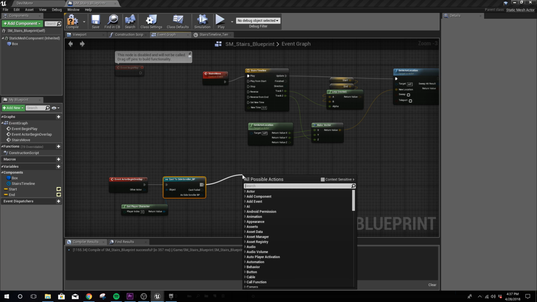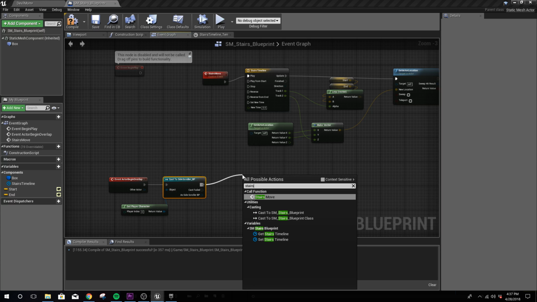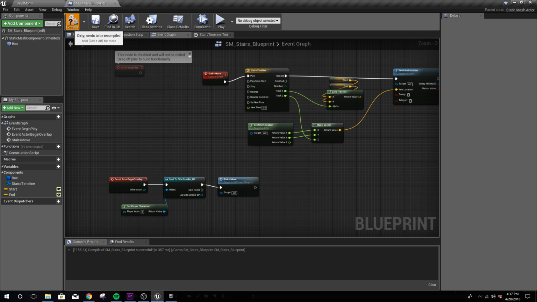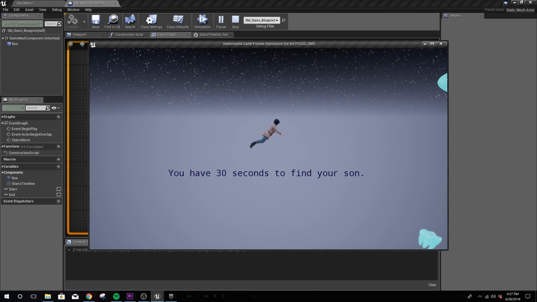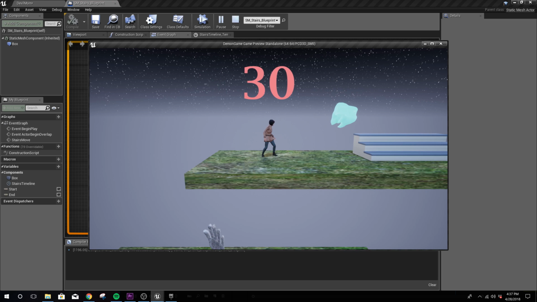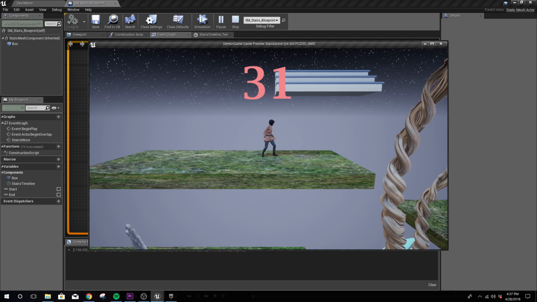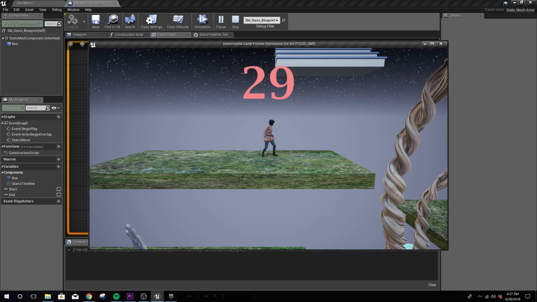And then let's try calling our function stairs move. No. Okay. Let's see if this works. So on an overlap, over 4 seconds, it slowly moves from our start to end location.